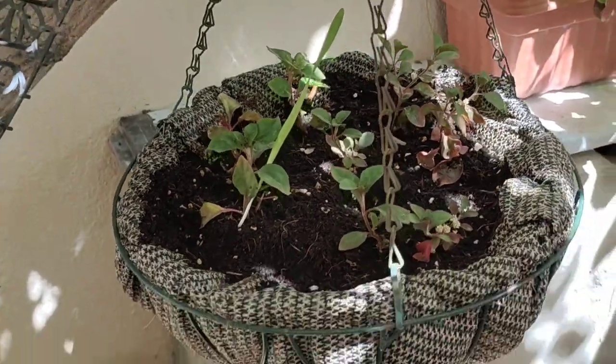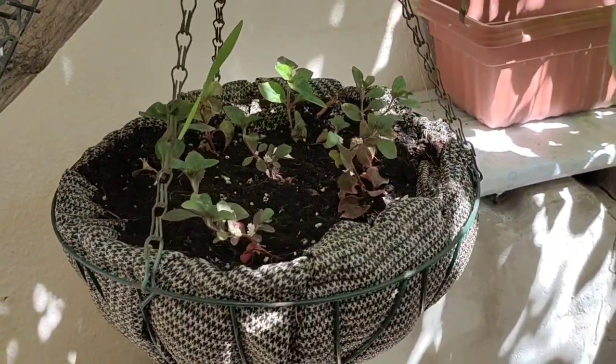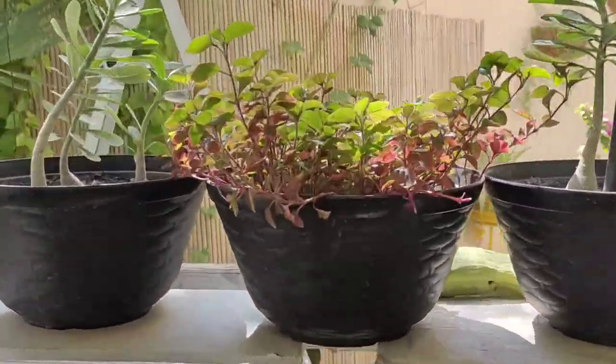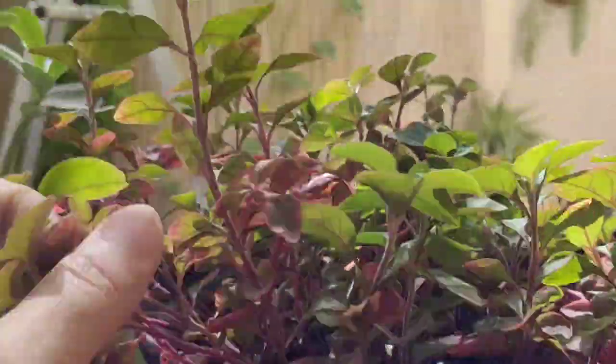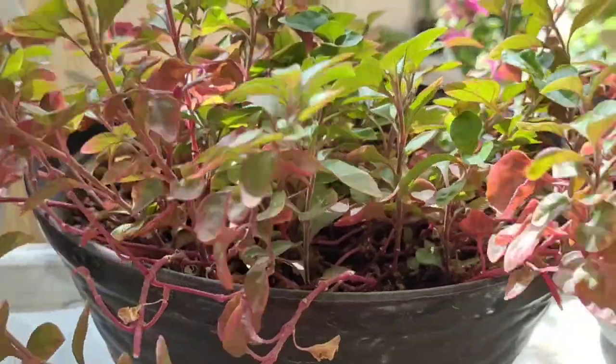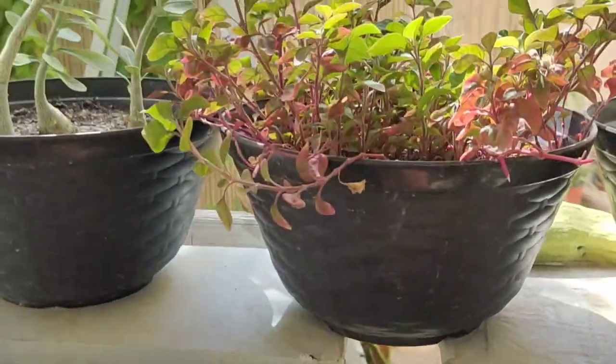And this is burgundy glow. This is also a weed. It grows very nicely. I will show you the plant of burgundy weed like this. You can grow it in hanging baskets, in pots. It looks very nice. It has double color leaves and it becomes a hanging plant also.